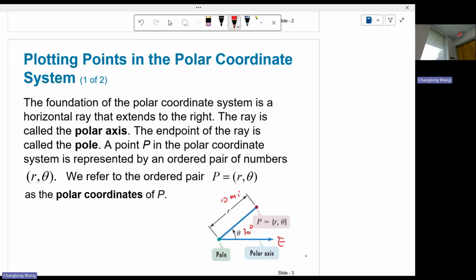If you want, you can draw a right triangle, but you probably don't need that. Just by imagining, it's almost like a bearing. Instead of starting from the north and east, north and south, you start from the east, going this way if you want a positive angle. But if you turn the other way around, it'll be a negative angle.